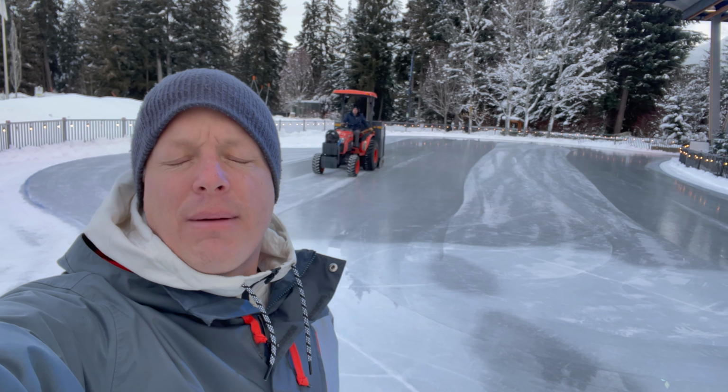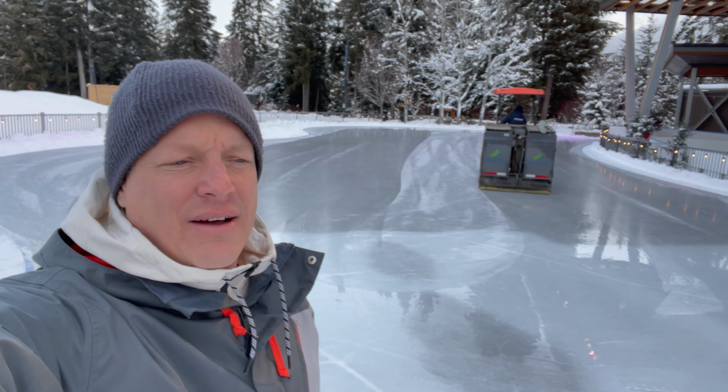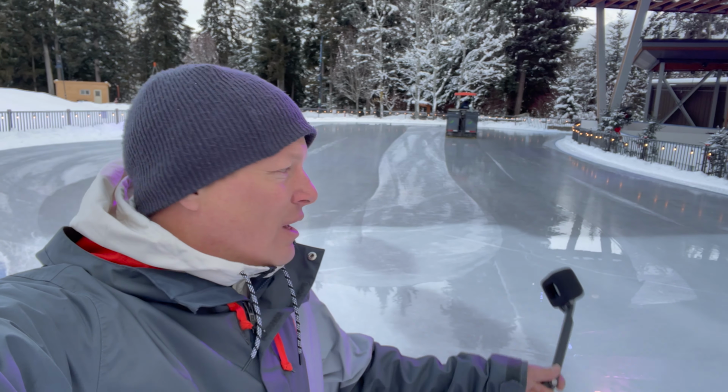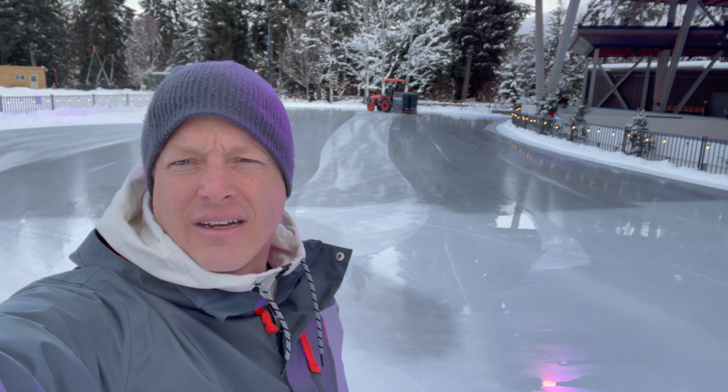The blue one, Baby Blue we call her, we only really bring Baby Blue out after we've blown snow and there's a bunch of tire tracks and you need more capacity to pick up, so you're not constantly emptying the back of this, like taking it off and emptying it and coming back on.